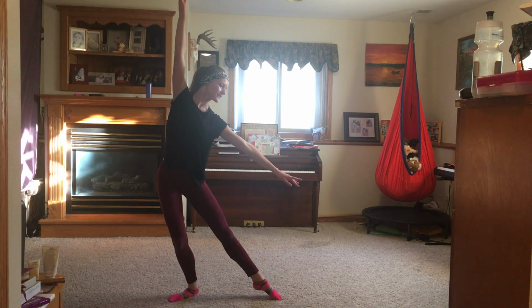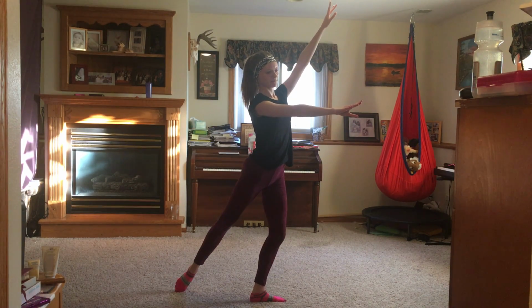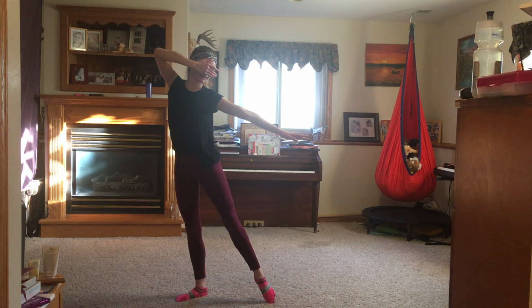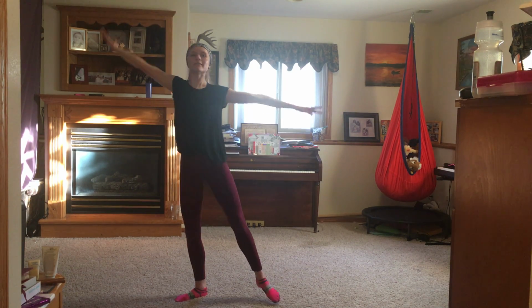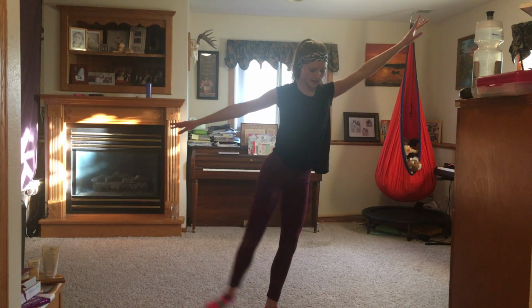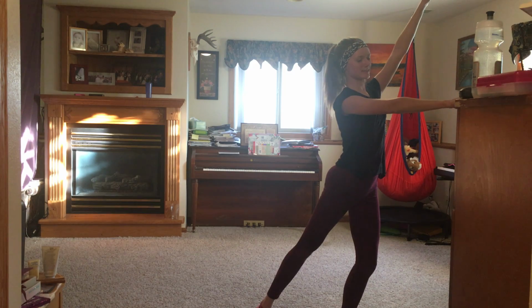Right arm goes up and you can look down, and then you're going to swirl your right arm to cloud arms, point your right foot, and then it's "your voice gave the blind." So cover your eyes, and you can look down at your left hand. "The gift of sight." Step on your right side. So you're going to do a jeté with your left foot in front, step on your right, arabesque with your right leg up, and then you're going to put it down and swirl your arm into cloud position.